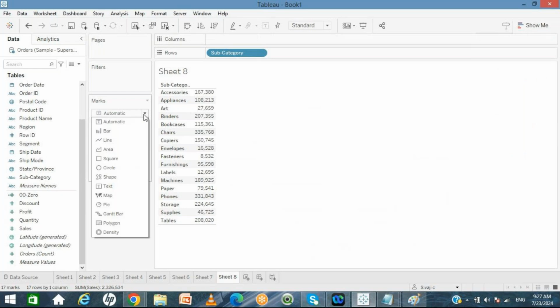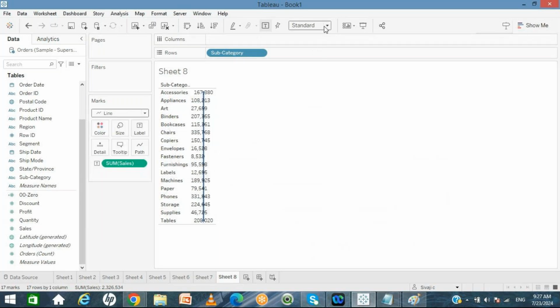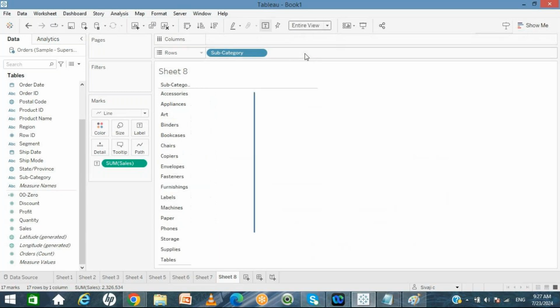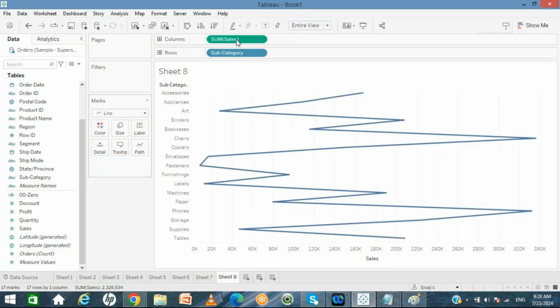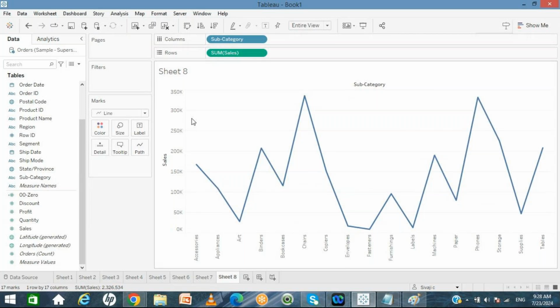So in the customization charts also, you have to follow the same procedure. Now click on the line option here. See here, subcategory wise. You have to select the line in the marker and drag and drop your dimension and measures in the row and column. Automatically it will show you the lines. But it is not meaningful. Depending on the customer requirement, you have to represent your charts. But it's not meaningful.